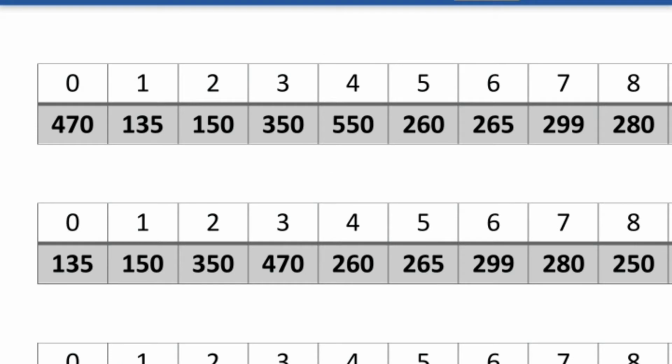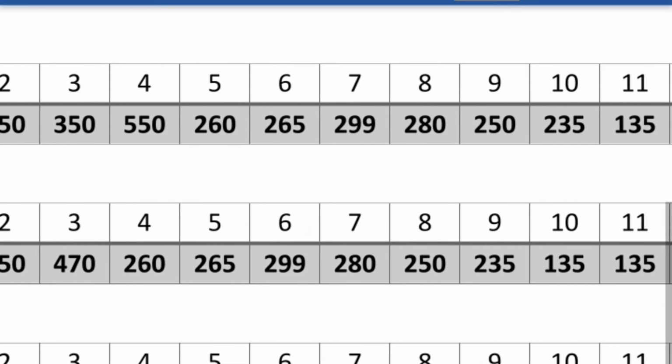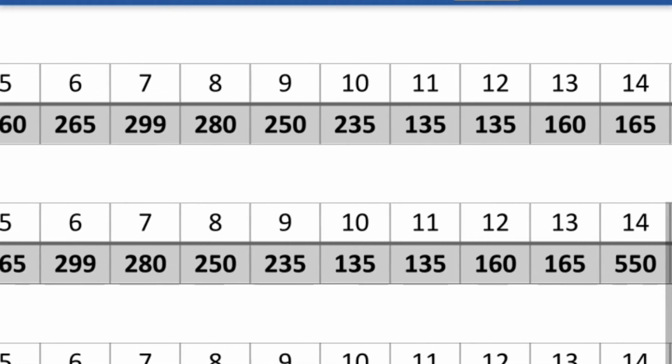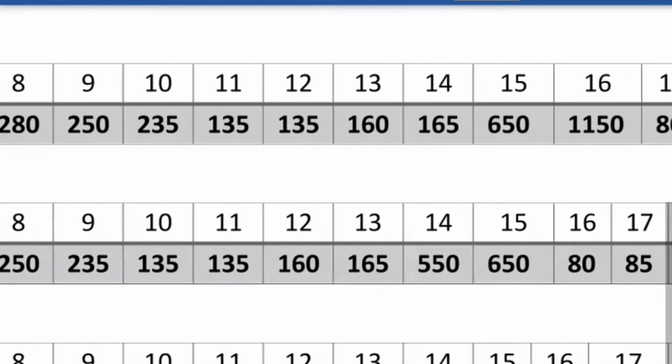So, 470 is greater than 135, 150, and 350. So, it swapped until index 3. Then, 550 is greater than 260, 265, 299, 280, 250, 235, 135, 160, 165. So, it swapped to index 14. Then, move to the next element.